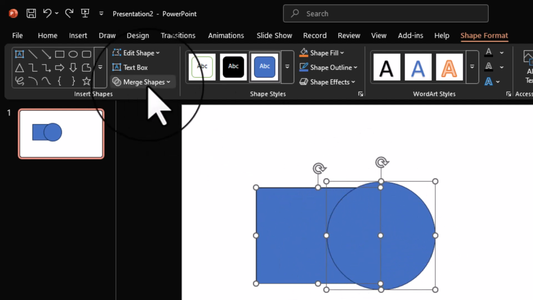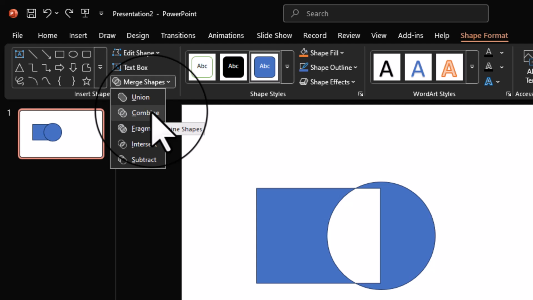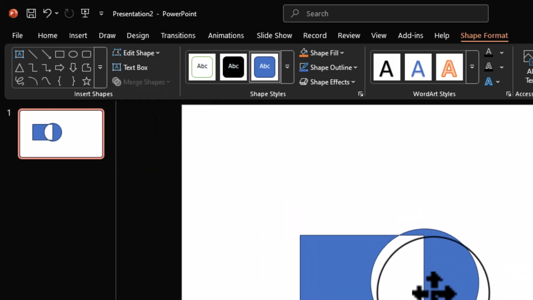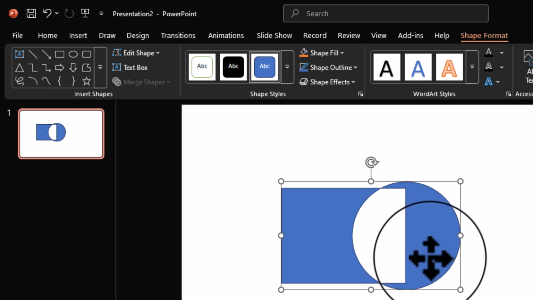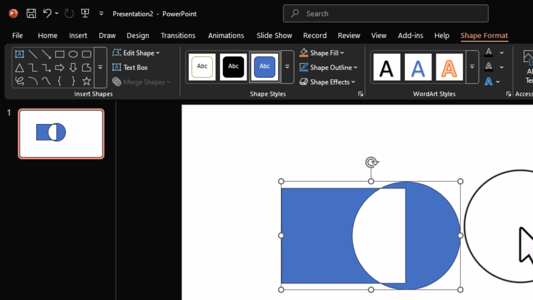Therefore when I use combine, it creates a new shape using the outline of the selected shapes. So when I click on this, it has formed a new shape. Depending on your preference, you can combine two different shapes, or draw multiple shapes and combine them to see the outcome. But without wasting time, that is why I'm using these two shapes to illustrate these options to you.